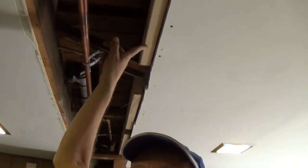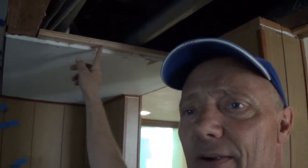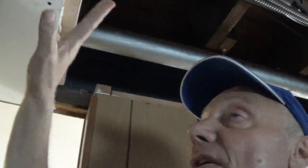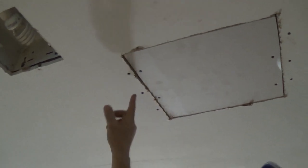I wanted to show you this real quick. You'll notice I've put some framing up here. A lot of guys would have tried to just snap a line and cut it on the stud, but I find it's easier to put a little piece of framing here — a little piece of backing — and then put the other piece across. Same thing here: I didn't cut back to the studs. I just put a little piece of plywood here so I could screw the two together. Same on that one. Easy patches — common sense stuff.